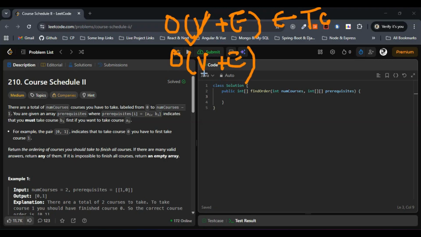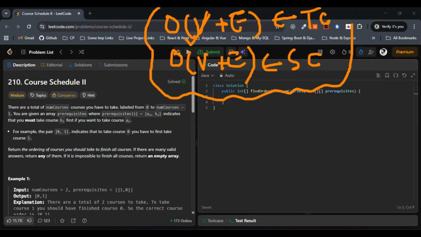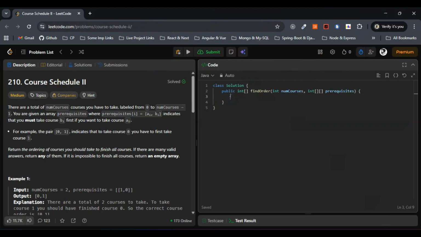So why is it big O of V plus E here? We will be going with a graph along with an in degree array, and we'll be making use of the queue as well, as we will be going with topological sorting. It uses BFS, right? BFS uses a queue, and this is fine. Everything is interlinked. So the time complexity and the space complexity for the code that we'll be writing would be big O of V plus E respectively, right?